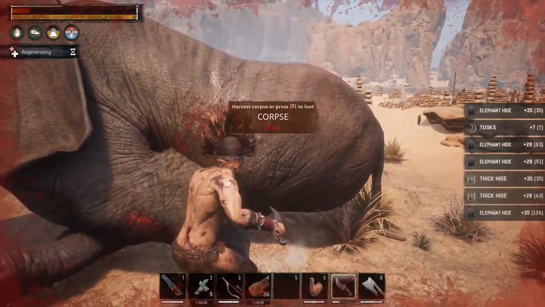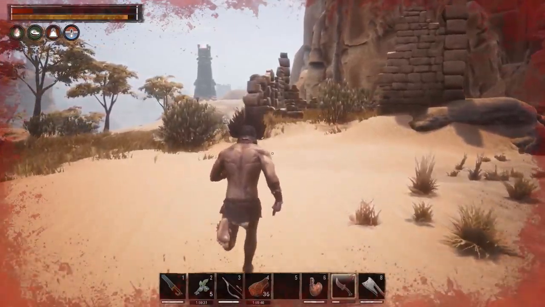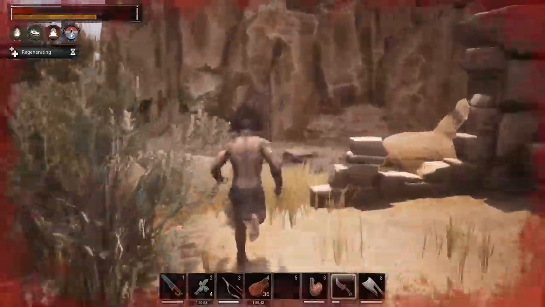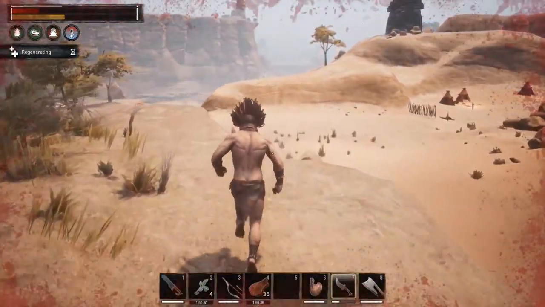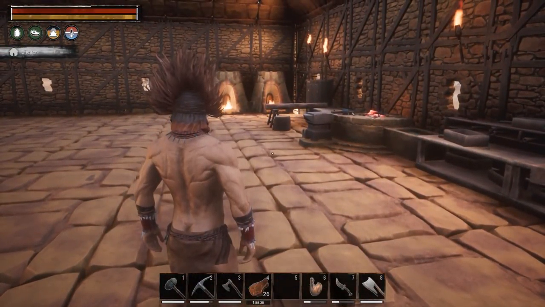Skinning knife. Let's get that elephant hide, that thick hide. Man alive, whew, that was super close. All right, we got what we came for, and I'm heading back because that was super close. Whew. All right, collected as much as I could.